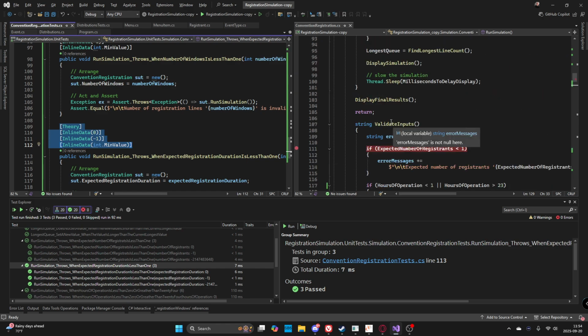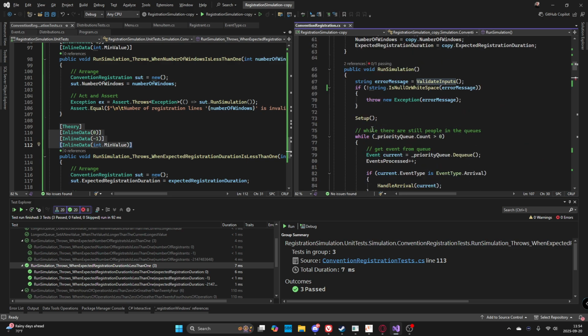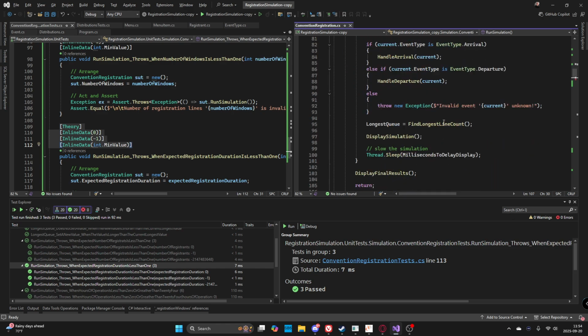So one other thing, validate inputs. So these are some of the main logic of their inputs. So this could be a good place to actually break these out into some kind of class, like maybe some kind of class that contains the inputs and has all the logic in there to check them there. So if we want to do some refactoring, what we could do is something to that effect.